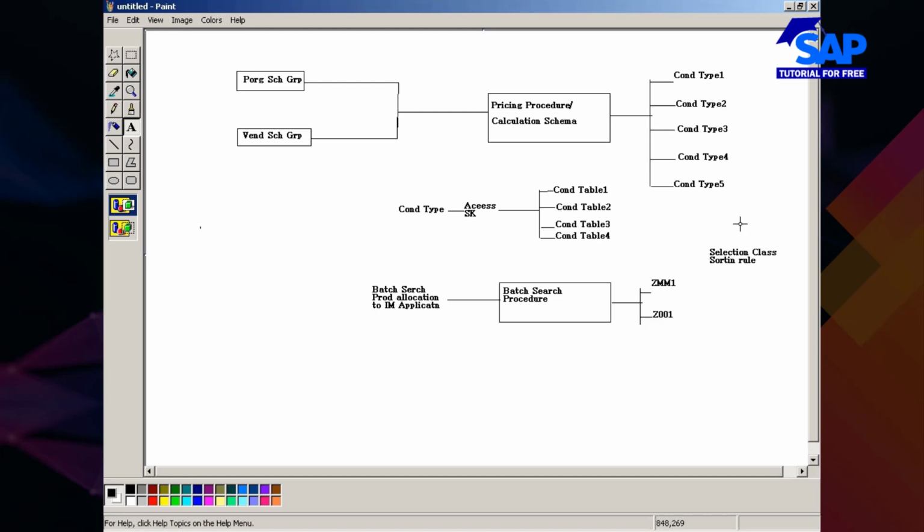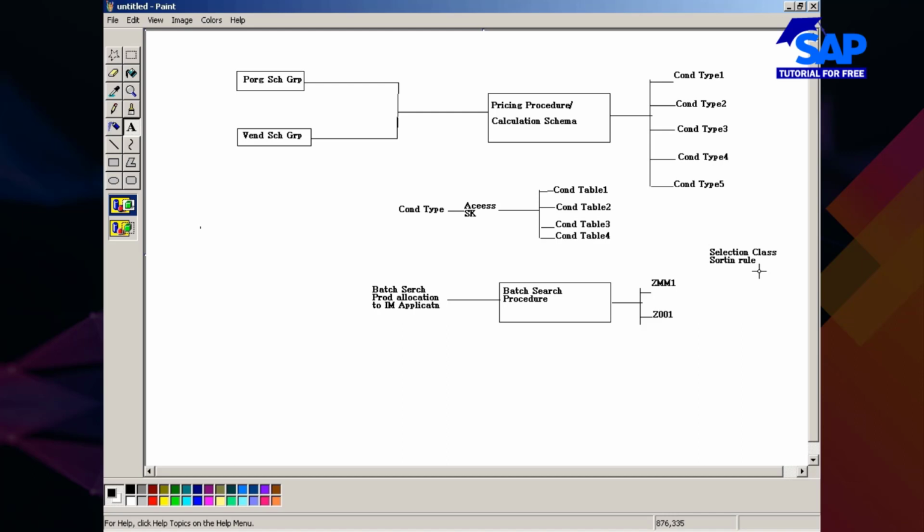So the selection characteristic is minimum remaining shelf life, and I will be creating another class called selection class where I will use the characteristic that I have defined for my bread class.